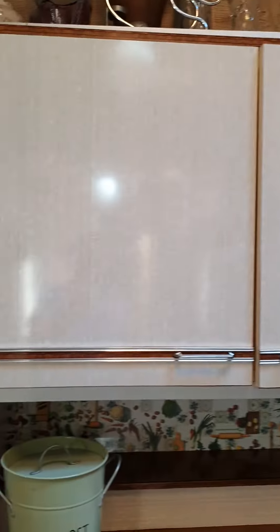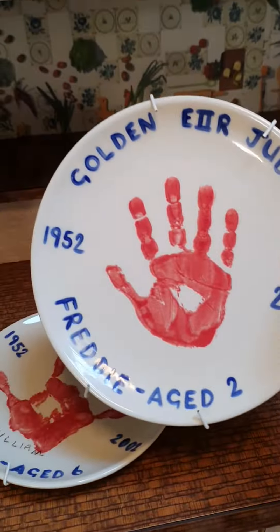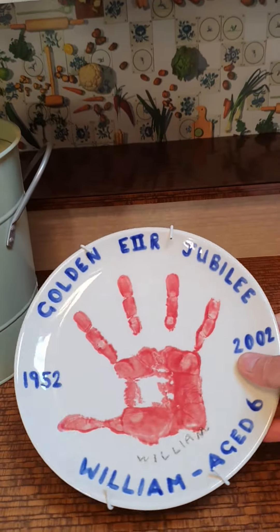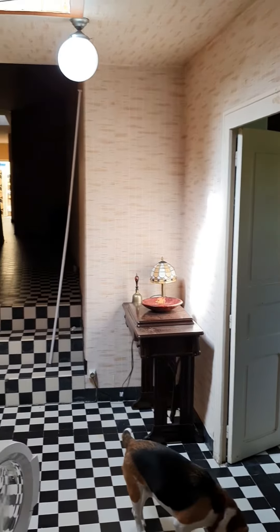We've got all of our units nice and clean. I've got my Golden Jubilee from when the boys were little, which are going to go up on the wall — that's when they were very tiny. That was where that fridge thing was, obviously not there anymore. And then we've just got a couple of other things that have been removed, so it all looks much cleaner and much tidier.